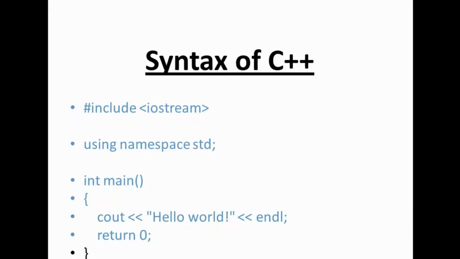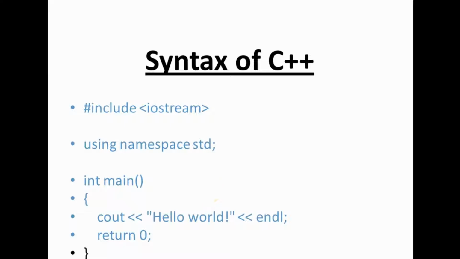And to print anything you have to use cout and two less than signs, and this less than sign is known as the insertion operator in C++. And whatever we write inside the double quotes, as you can see here, I have written hello world inside the double quotes, so this message will be displayed on the output screen. And again, I have used the insertion operator, and then endl, and endl means end line, to break the line you have to use endl. And at last return 0, and to terminate the line we have to use the semicolon over here. So this is the main function, and without this main function you cannot execute any single program.